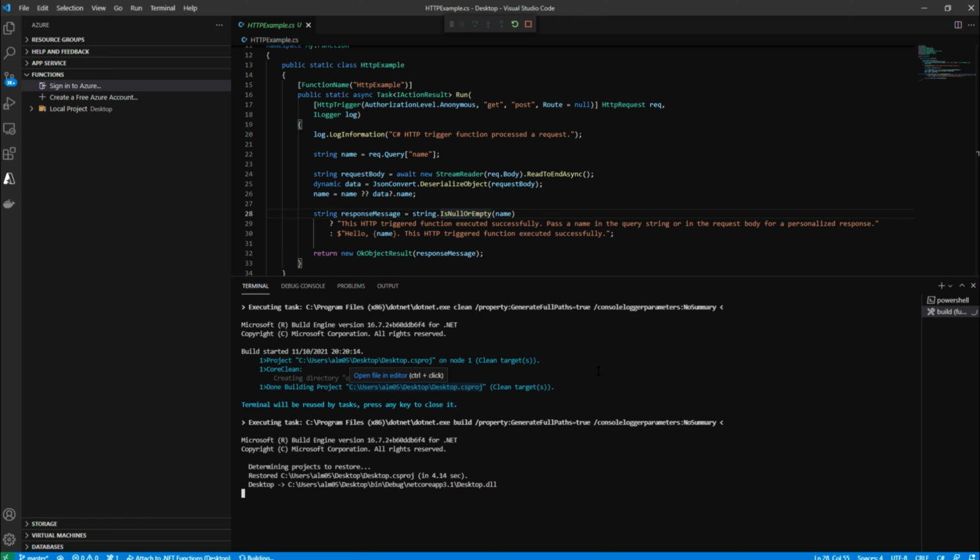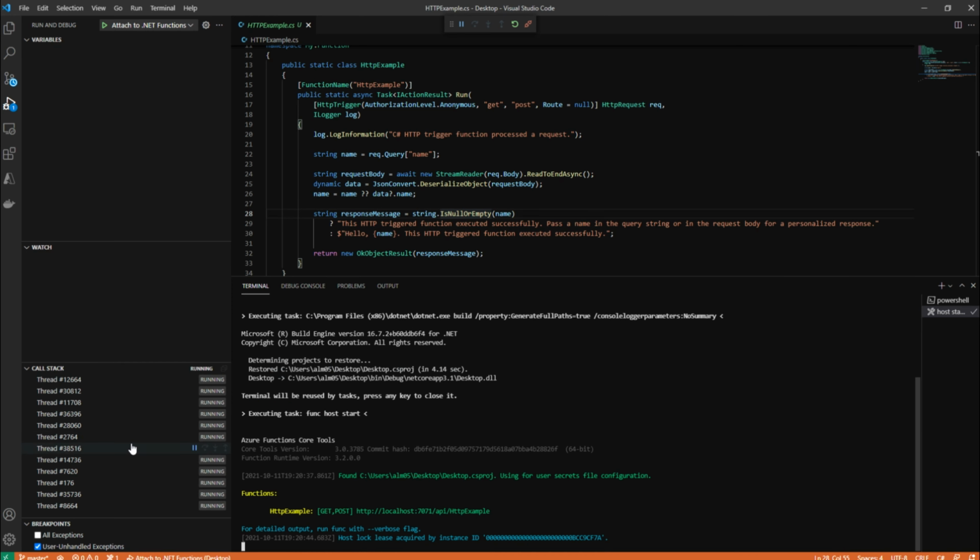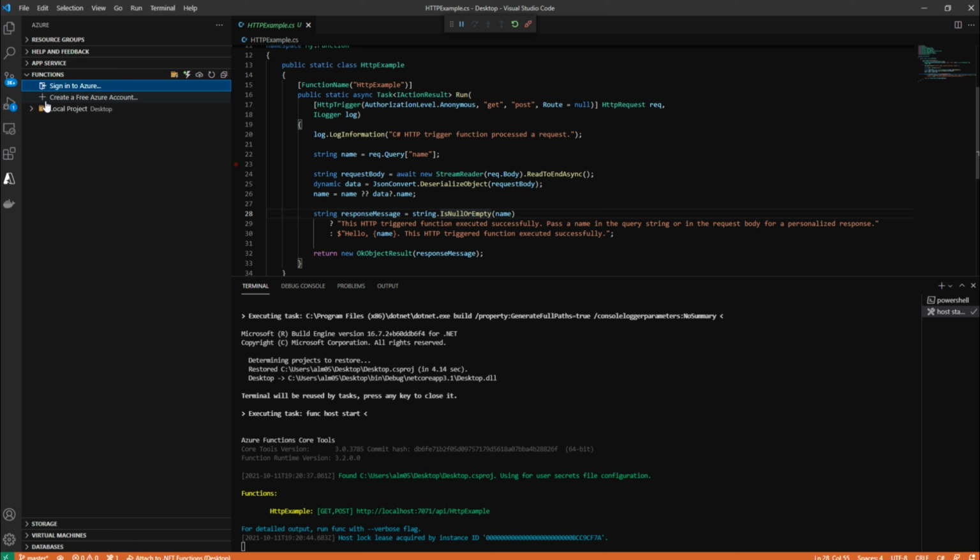Okay, I'm just going to pause it here. You can see the URL endpoint of your HTTP trigger function running locally, and here it is. Now let's go back, and we're going to run this execution file now.